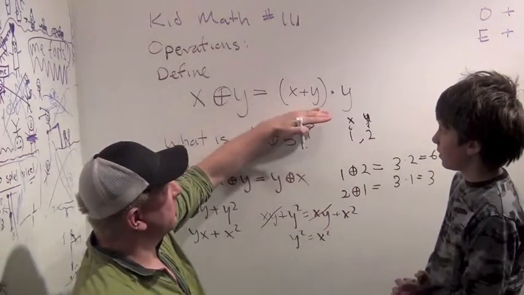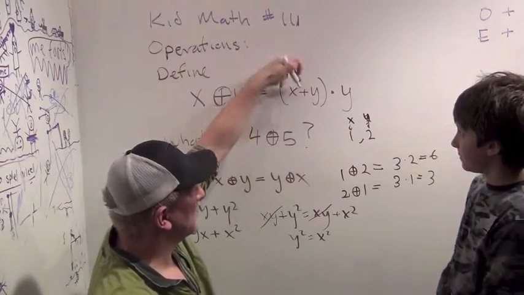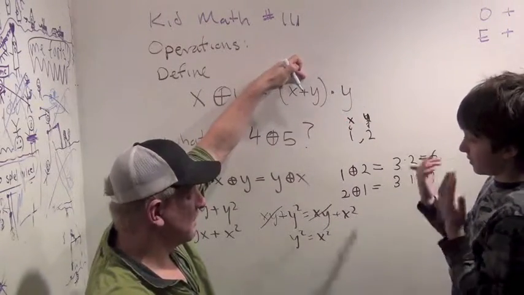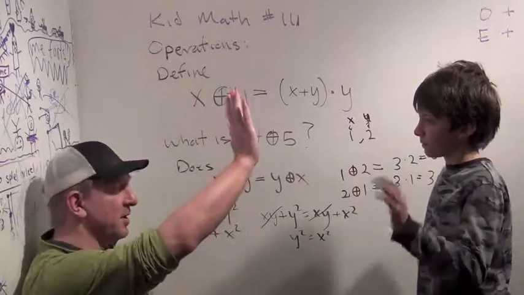Now you can see that from up here. If x equals y, then everything is the same here. And if x equals minus y, then this is 0, so everything is 0. So everything is 0. That's nice. Okay. All right. Good job. That's operations.